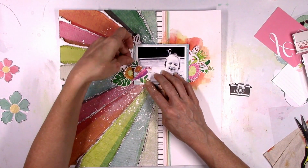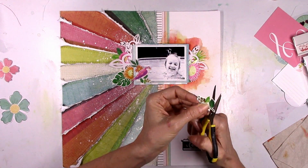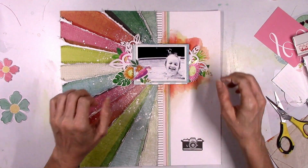And I really wanted to use that black camera. I tried to use it several times and I just could not find the right place for it. So it went back in the pile for another layout on another day.